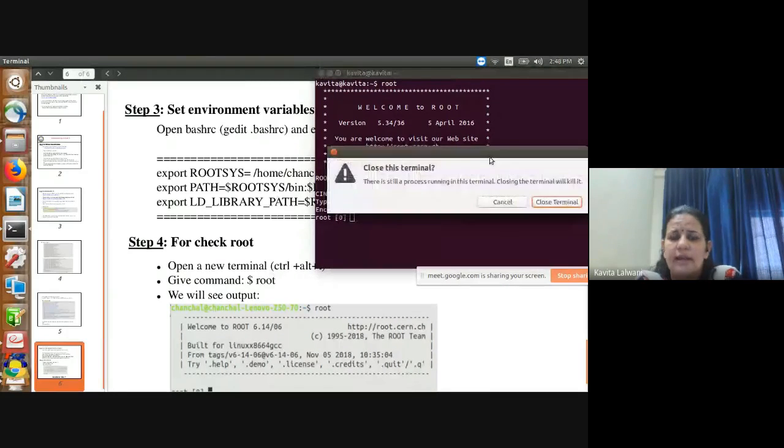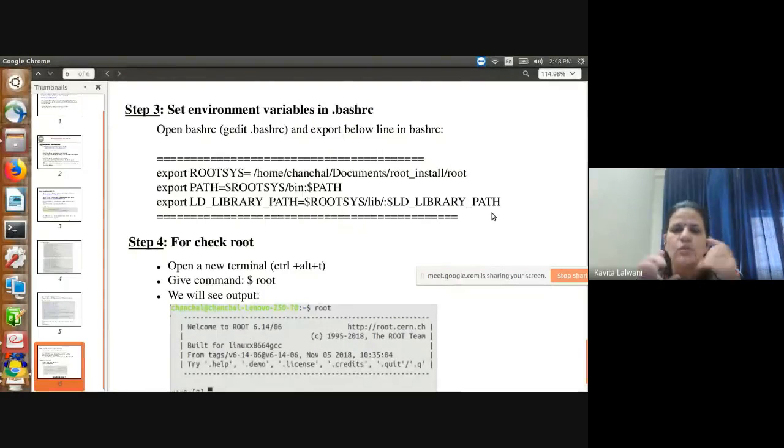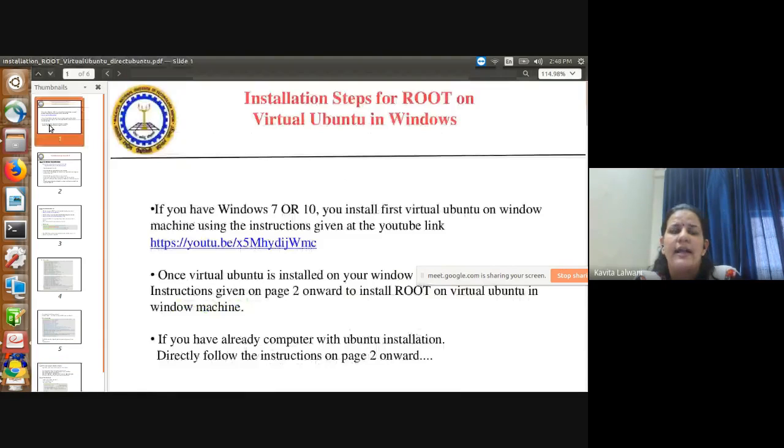So these are the instructions. So are you clear? What is the virtual Ubuntu doing for you? Virtual Ubuntu is only giving you the platform of Linux in your Windows. So it will not eat up all your space. In the video, which is given on this page number, you can keep at least 2 to 3 GB for the ISO file.